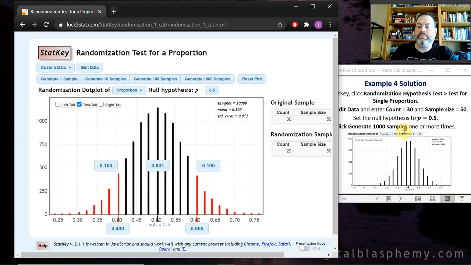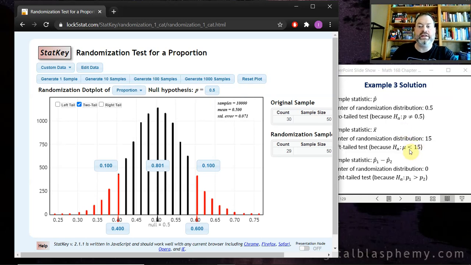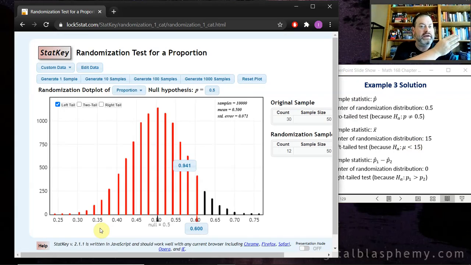So if you're doing problems like number 3, if you see a less than, if it's a left tail, just click left tail. And again, you have to put in the sample statistic, whatever it happens to be. And just everything to the left. This could happen, right? So you just always have to click the tail the way the alternative hypothesis is given. You have to enter the sample statistic, and the p-value will show up in the same place that's indicated here, on the left, on the right, or on both sides.